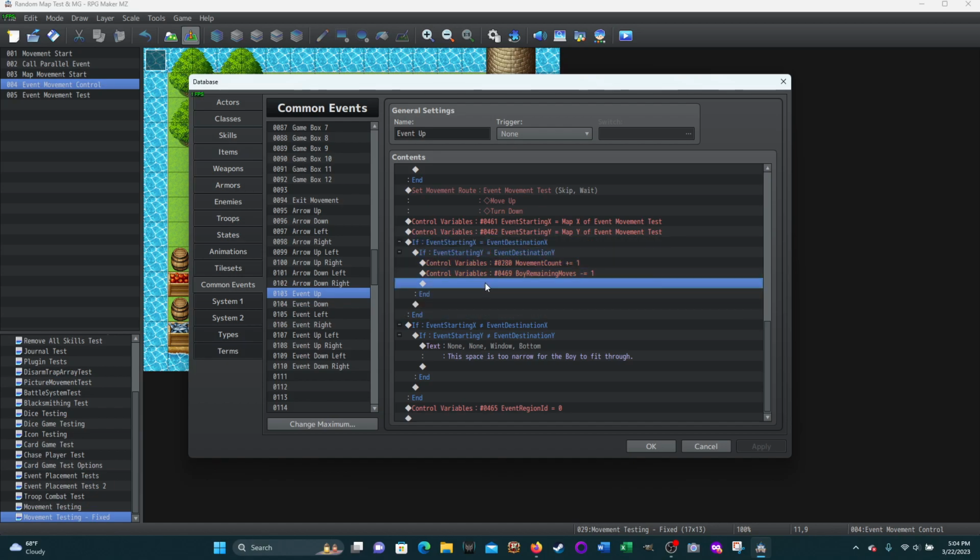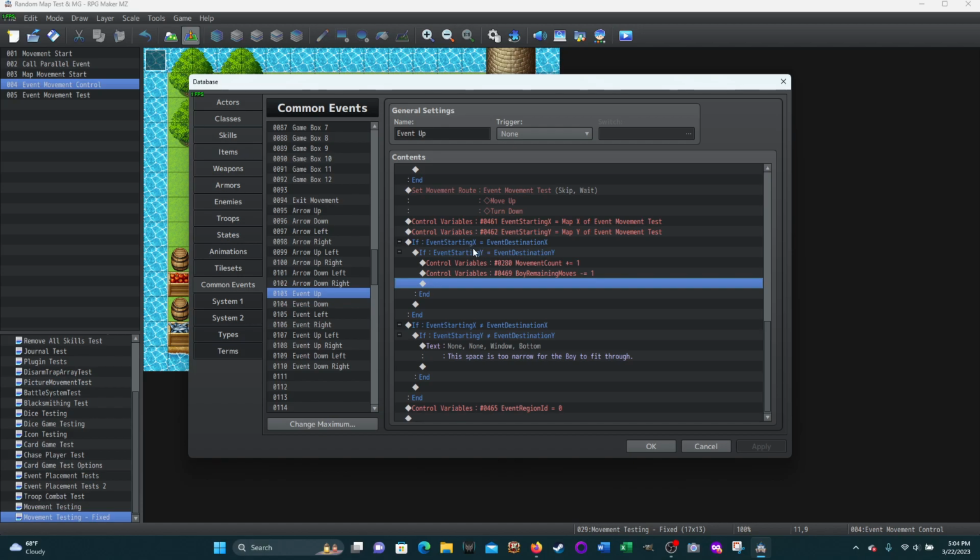Oh, I'm sorry, no. You did move. And again, this is that whole diagonal. You can't move through the diagonal space like you should be able to, or you think you can, and it was causing problems. So it's checking here to say, is your event starting position the same as what your destination was?